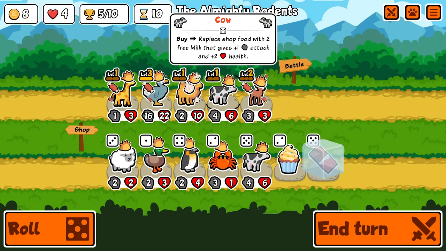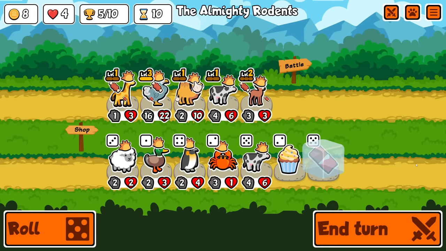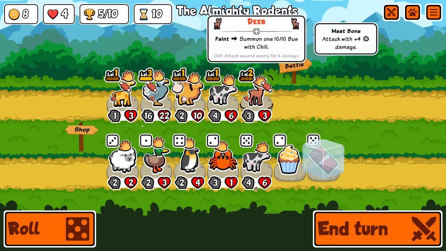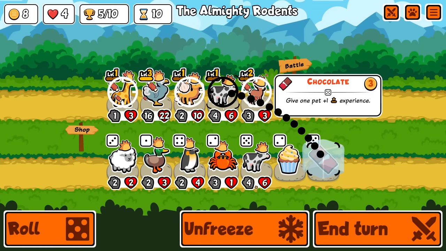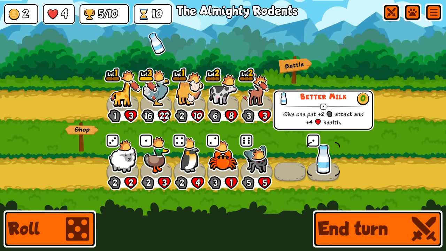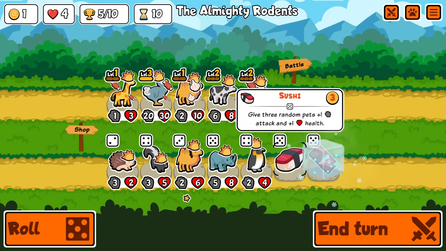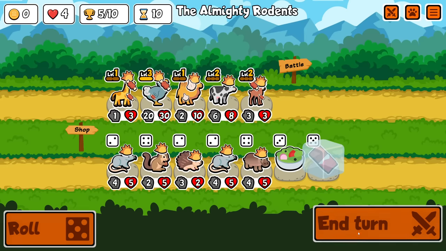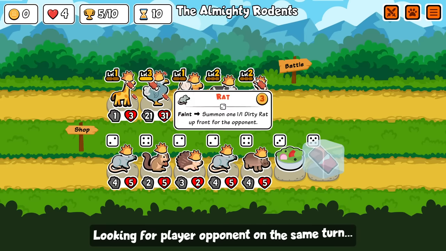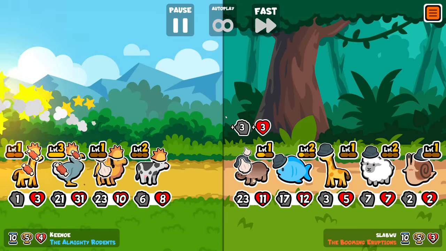Do I chocolate a cow just so I can buy the second cow and get level 2 milk? That doesn't feel right, but I'm going to do it. Fly, no. More chocolate. It's good if I find something good, i.e. like a cat or a seal, maybe. The fact that I have a level 2 cow on my team makes me want to try and go for a food build.